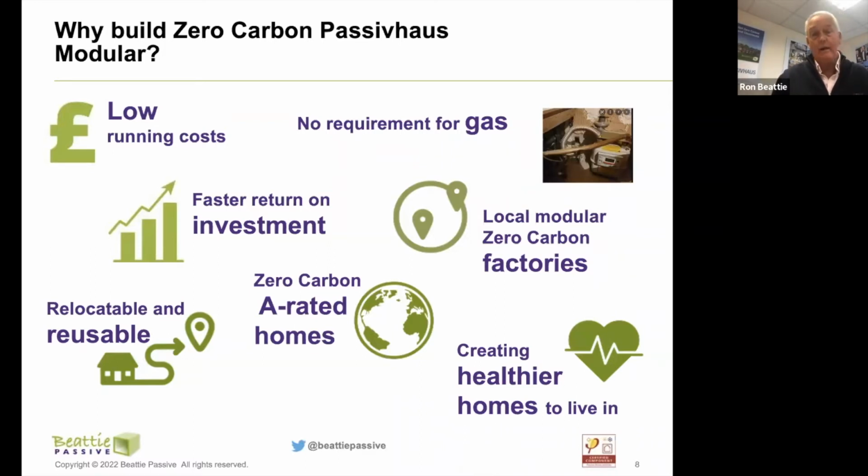So using low carbon building processes, creating healthier homes, and also these homes have got to be relocatable. So a house isn't a house just to stay in one location forever now. We should think about buildings in a new way. Think about buildings that are actually going to be able to be in a place for 100 years and then picked up and moved as things change. Every BT Passive home can be altered. There's a service for it around a continuous building that allows you to alter and change and put a doorway in or plug up a doorway around any of the BT Passive build systems, whatever way it's built.